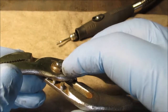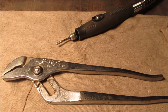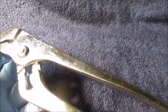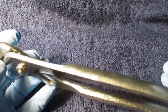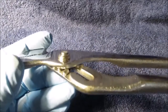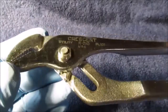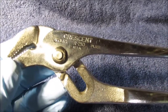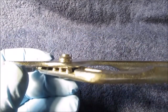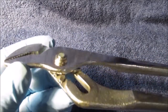If you force that off you could ruin the threads, so we'll work carefully. We cleaned them up with two different grits of polish - it's hard to get into all the areas. We swapped a bolt and nut out of another pair of pliers we had - they were new old stock. The threads on the original nut were pretty thin and kept stripping when I tried to tighten them. It was probably only meant to be assembled once at the factory.